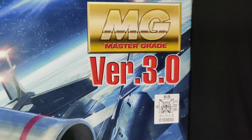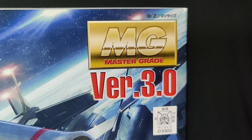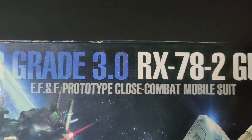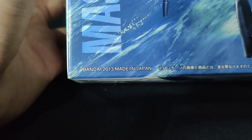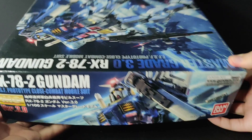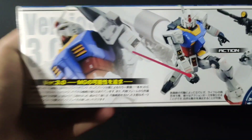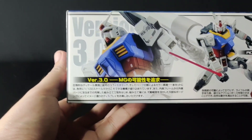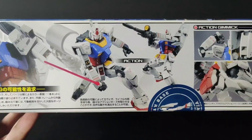Again, this is a 3.0 version. Not sure how many versions of the granddaddy there are, but I know there are a lot. Just like any other Master Grade, we have the model name written along the side here, and this kit was released back in 2013. Two sides of the box are always the cropped box art. On this side of the box, it's some write-up about the 3.0 version in Japanese. They show us some action poses that this kit can do.